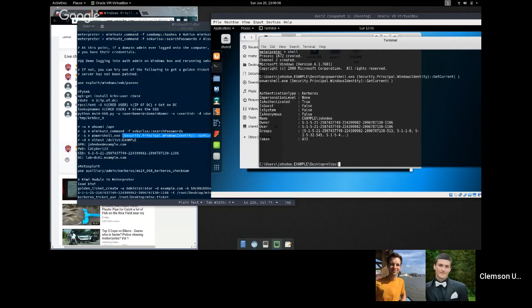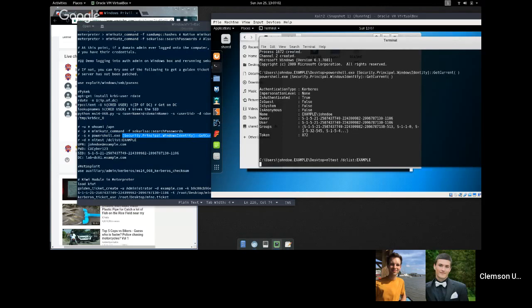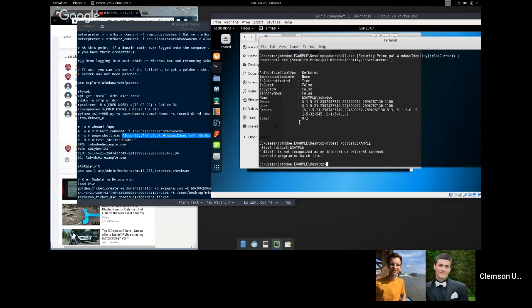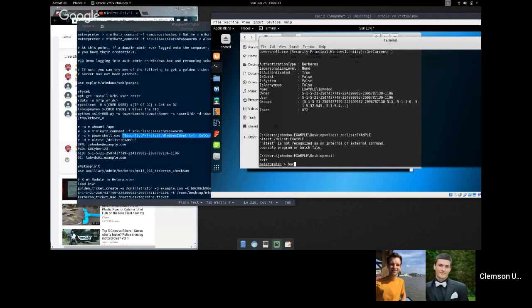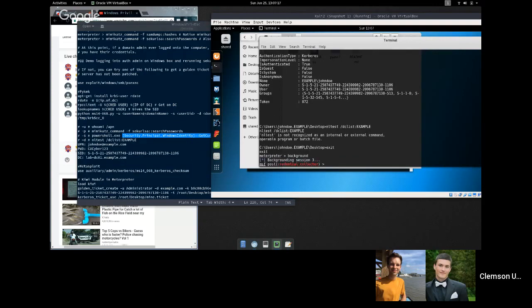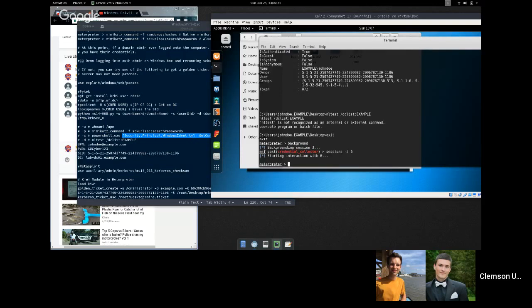And then the last thing we need is an nltest /dclist:example, which doesn't work for some reason. Let's get out of here. Let's try the other shell. I'm going back and forth.